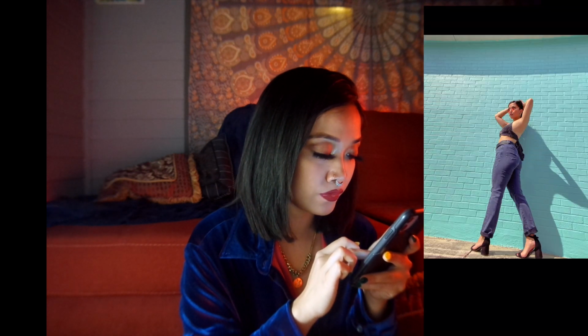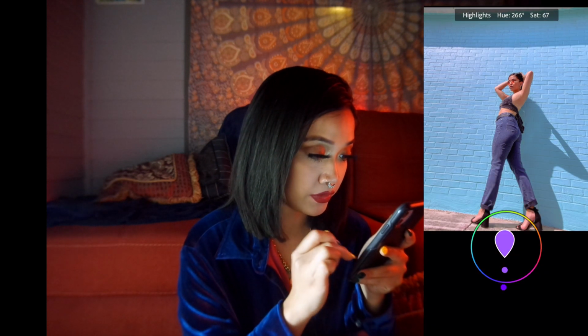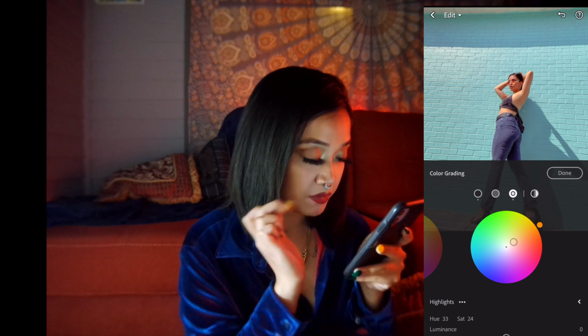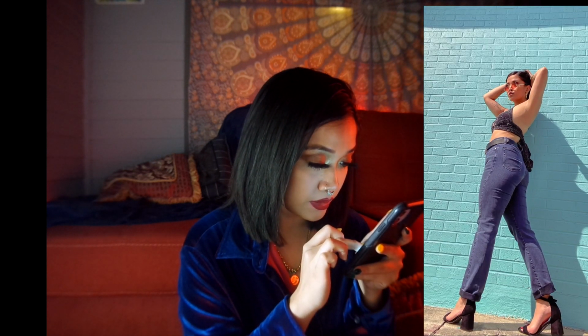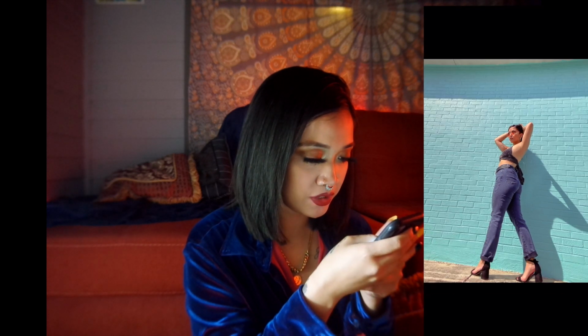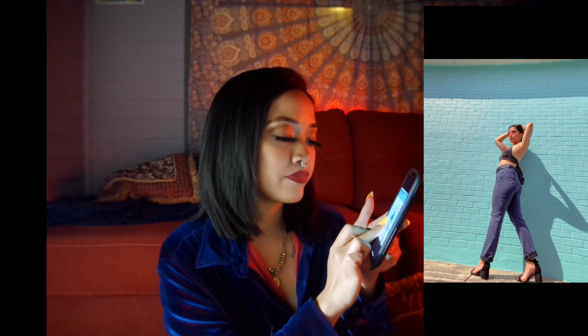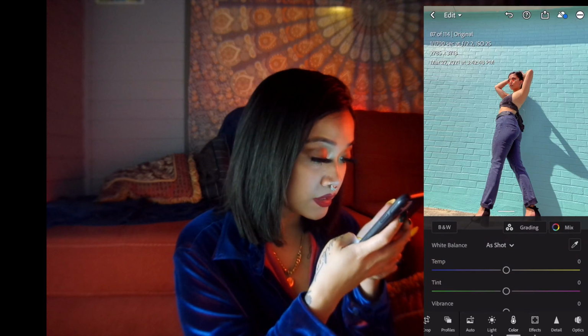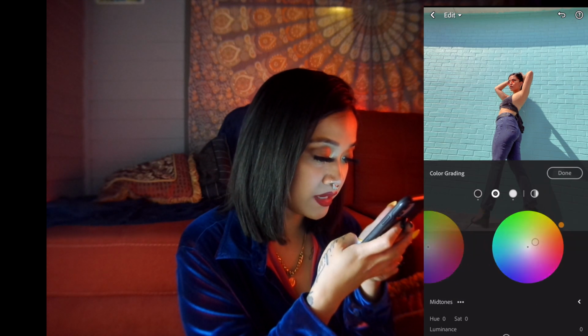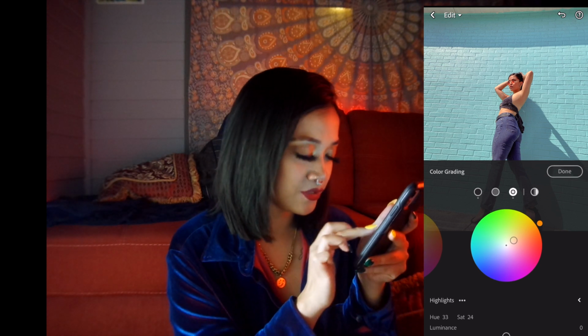Oh, girl. I don't know. I think I like that one. I think we're gonna settle for that one. Let me see. Oh, come on now. It's not letting me touch on it. Oh, because I pressed done. Duh. So you gotta press it down. You could hold it down and then you could see the before and then release after. So I like that a lot. It has like red tones, but I love the way that feels. It looks nice.